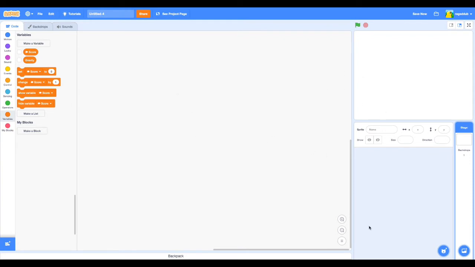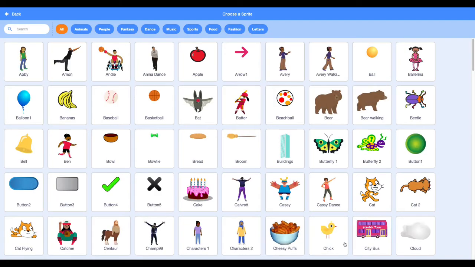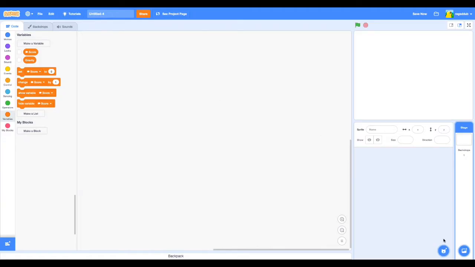Now what we're going to want to do is get a sprite. In any case, you could literally use any sprite here. You could use the bat. You could use the chick, that one's pretty close. But in particular, I'm going to use the automatically made one that is a Flappy Bird. Alright, here we go. We have our Flappy Bird. As you can see, here's the Flappy Bird right here.